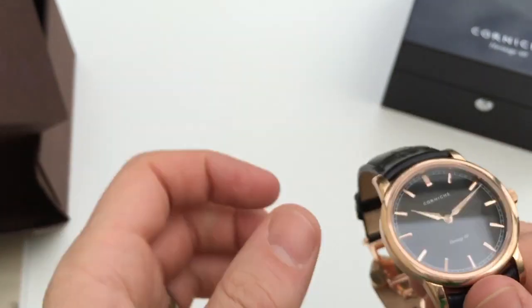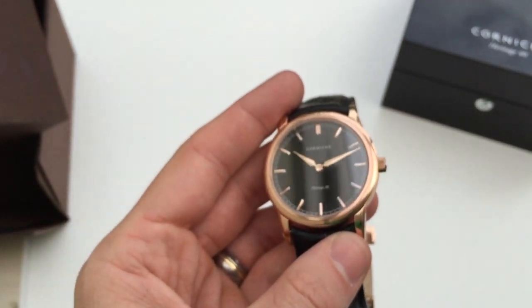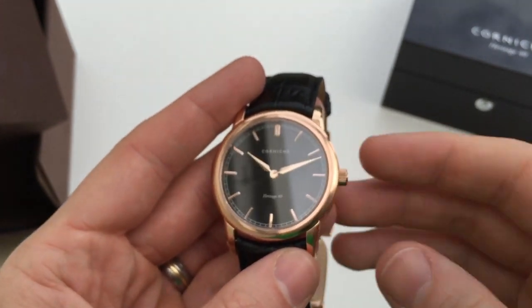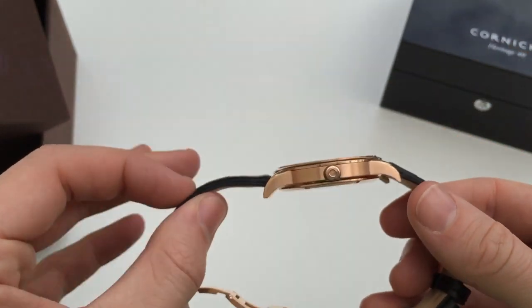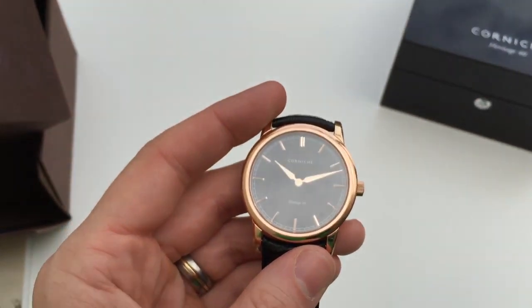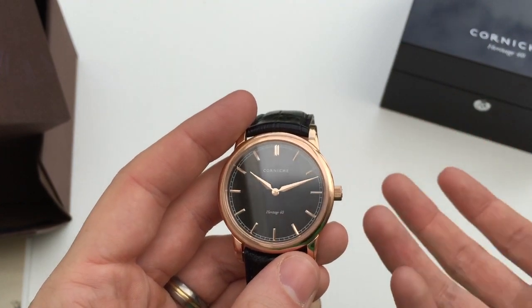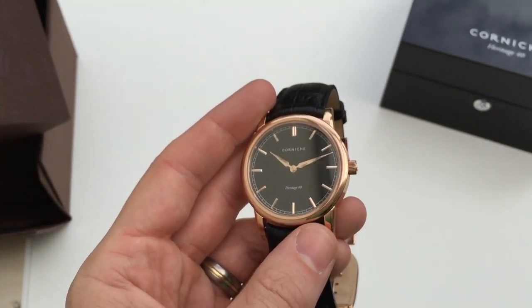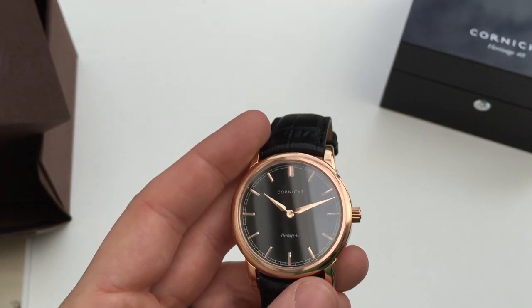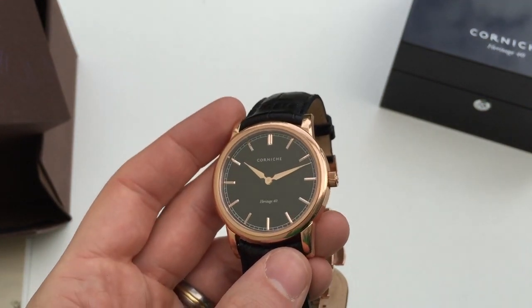Okay, so just a brief thought about the movement. It's a Miyota 2025. Not a lot to say about it, really. But it is quartz, which is mainly why it's so thin. It doesn't have a second's hand, so in reality, no one would ever be able to tell if it's a quartz or a mechanical movement, because obviously you won't have a sweeping second hand, so that's not really an issue.